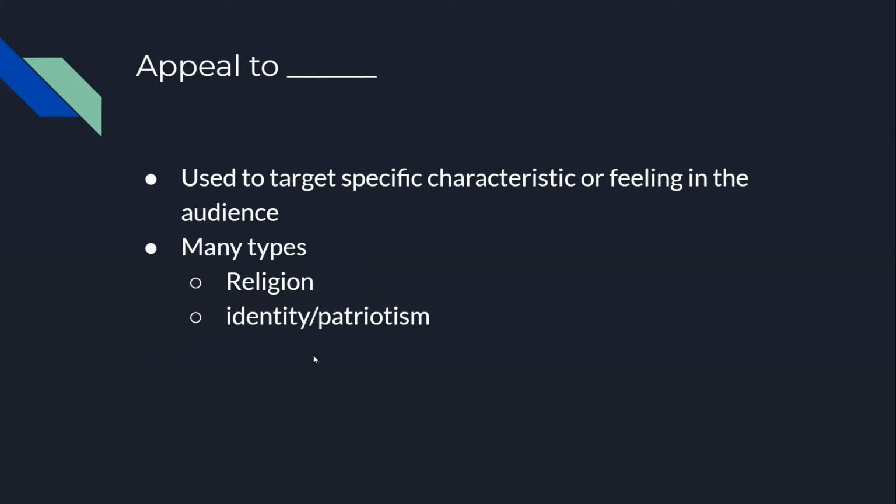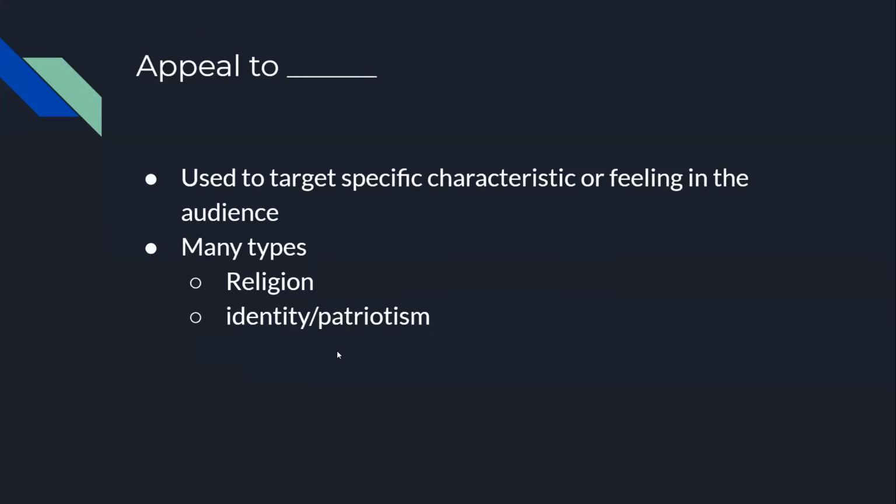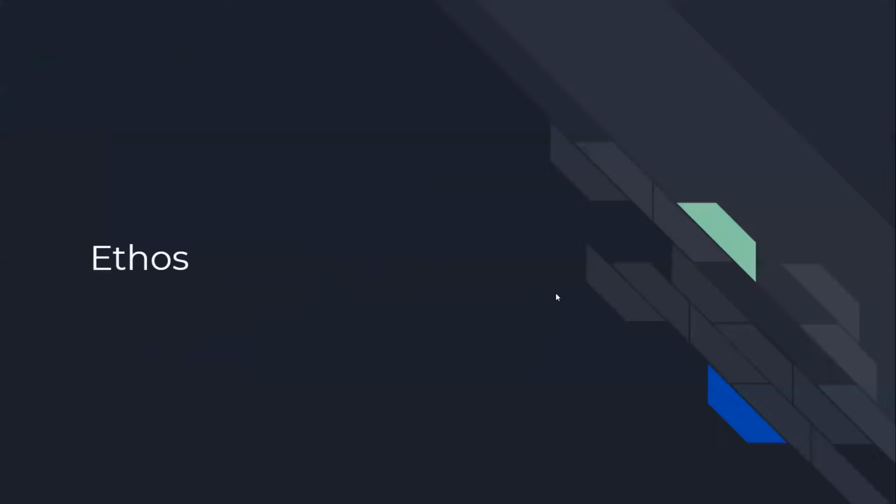Like I said, there are many different types of appeals, which include but are not limited to religion, identity, or patriotism, which are similar in that generally when they're talking about identity, it could be talking about identity as an American citizen, so it also ties in with patriotism. Of course, there are many other appeals to a certain thing. Emotions could be another one. But I believe that these are generally the most common ones that can be easily analyzed, and that are generally very clear when they do exist in a certain piece of writing.